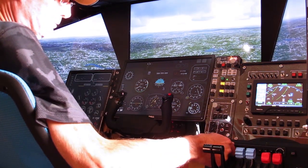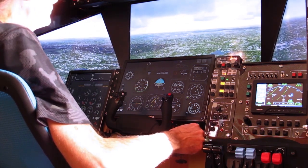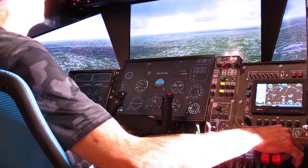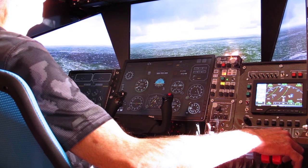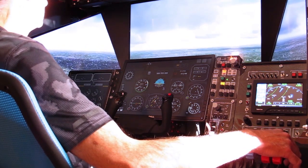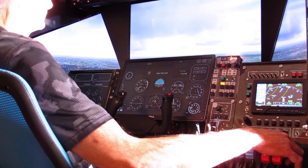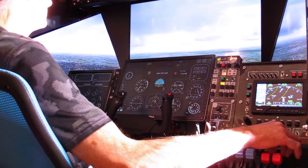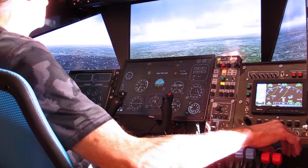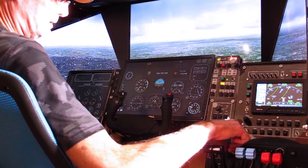If we switch to vertical speed mode, and I rotate the bug to the right, we should start to go up. Basically that's pitching us up. If I rotate it to the left, that should pitch us down. So that's that. So you get the idea.